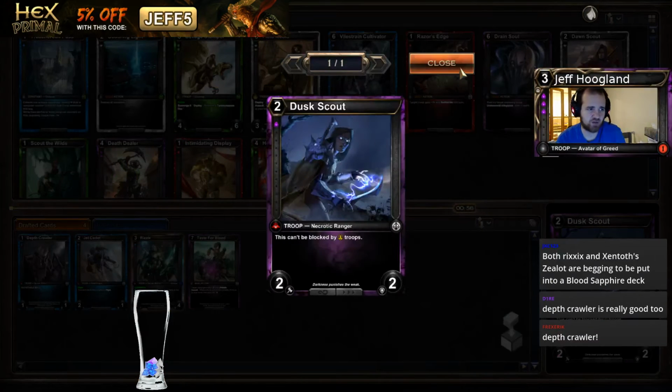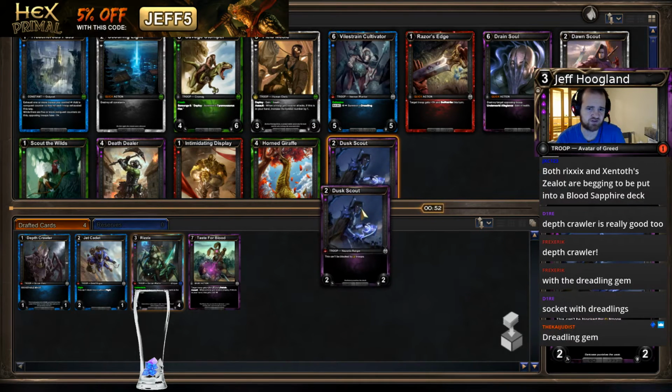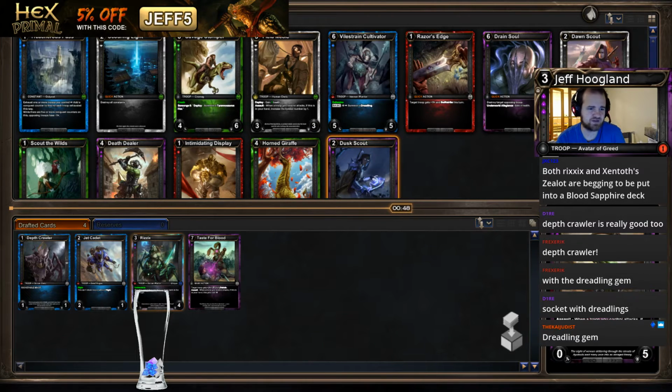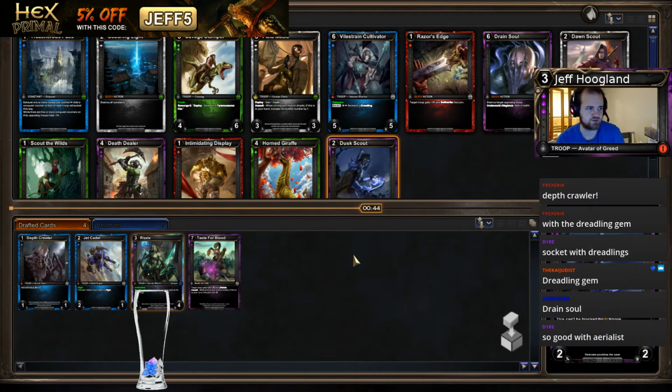This is still a format about 2-drops regardless of what shards we're playing, so I think I'm going to grab this Dusk Scout here. It's possible I want the Death Dealer, but we'll probably get something like that later. I want to just prioritize picking up some 2s.